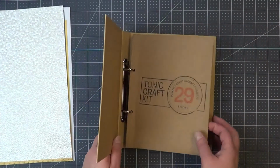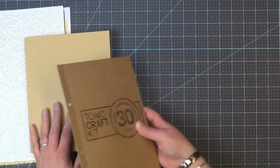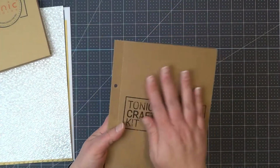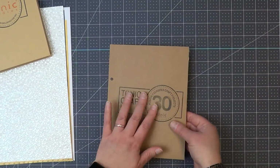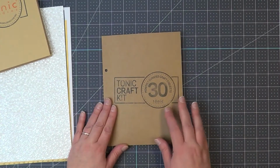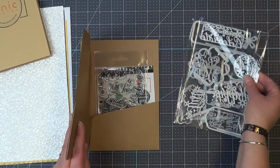Because these are right here, I'm going to show you the dies because we're looking at kit 30. Kit 30 came with this binder. 29 did not, but it's in there. So this is how it comes in this really cute little package, ready to be bound. Normally I do not do my stamps and dies in a separate package. I have them all in one little separate thing, but I'm not really sure how I'm going to handle these just yet. I don't know, but this one is all exclusive.